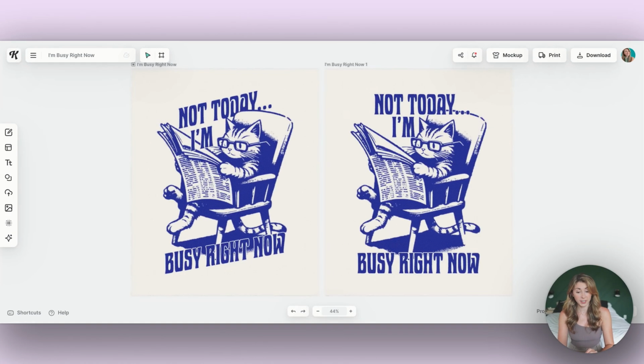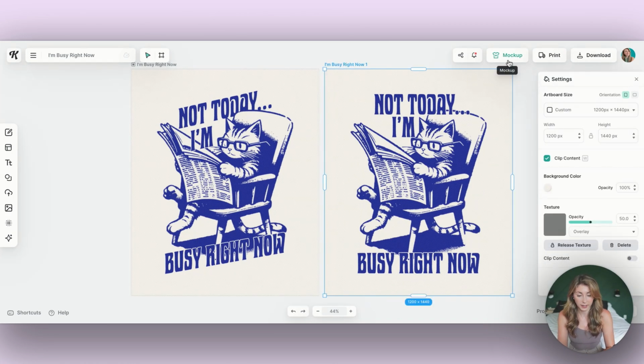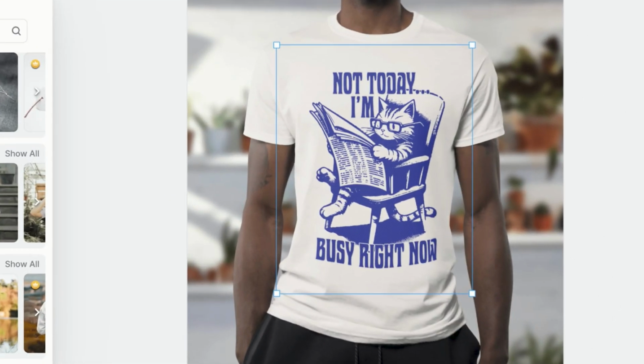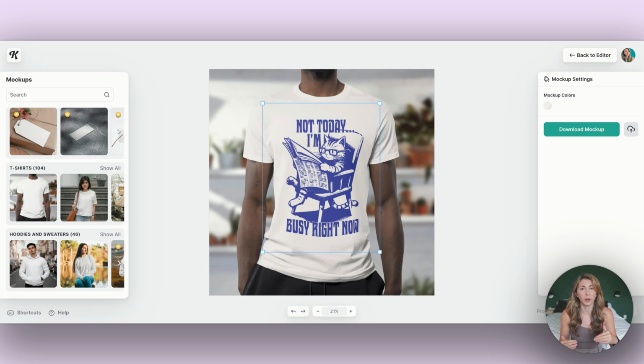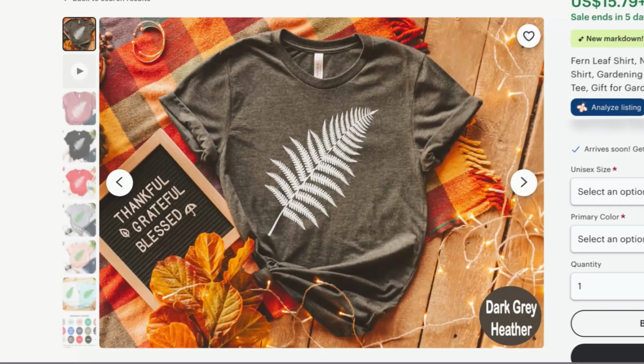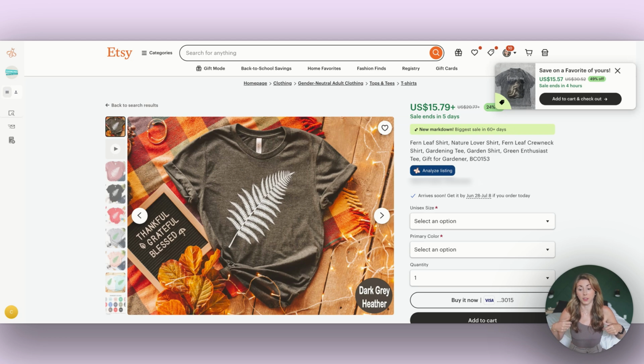Versus if we have this version right here, I'm gonna click on this one and again, go to mockup. I find this one looks a lot more cohesive. It looks balanced. It was easy to line up with the collar because there's nothing throwing off the symmetry and making it just look a little bit weird to the eye. I found this shirt here, and this kind of shows the non-symmetry, and I think this design would look a lot better if this feather was straight across the top, because the fact that now, because it's angled, is just making it look unbalanced.